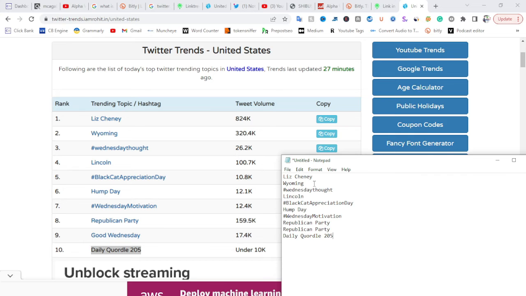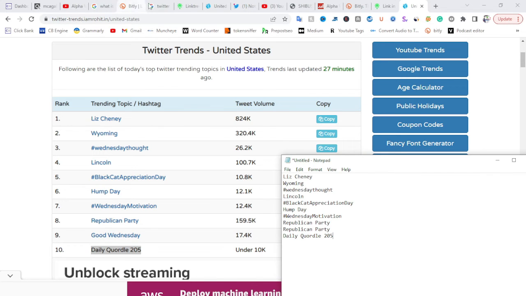You see this? Now we have gotten this. It is morning in the US. We have gotten all the things that are trending in the United States. If we add all this together, this will be going close to over 1 million plus people tweeting and trending on different stuff. So I'm going to copy all this and I'll use them for something else.